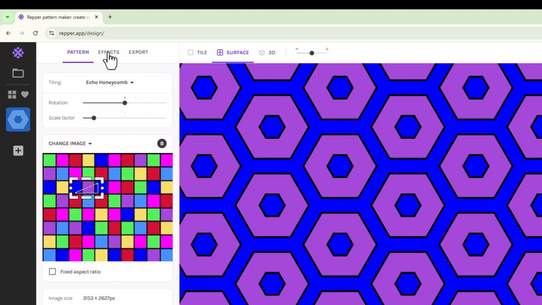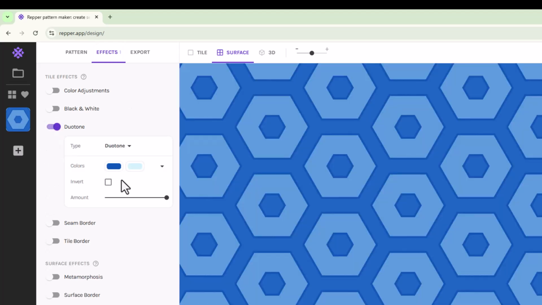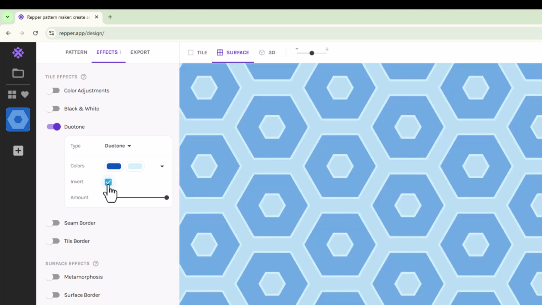So we go back to the effects. I turn that duotone back on, and it's already set to this blue and this sort of aqua color. I can also, there's an invert button that I can click and it'll do this, so you can get 2 different ones. And I've actually done this in one of my other designs.